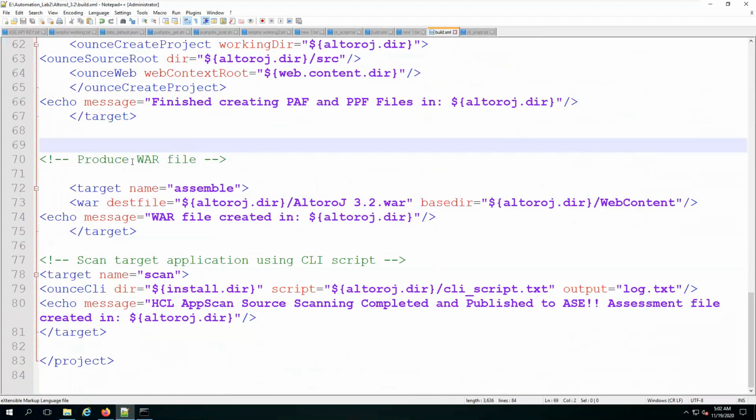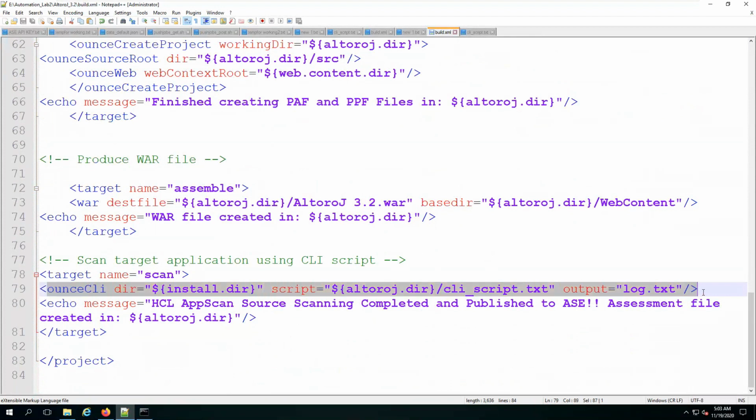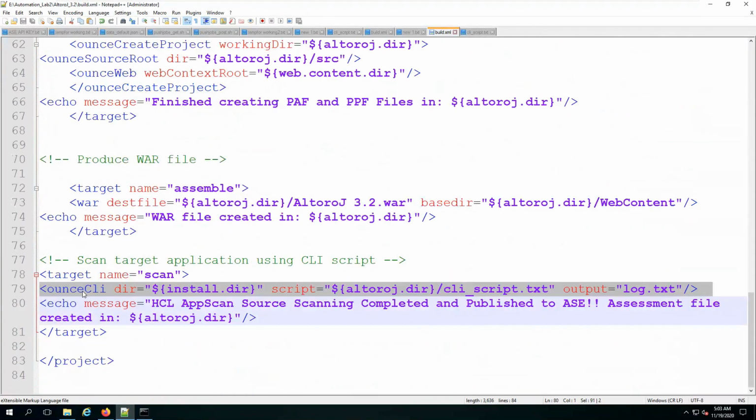So when the WAR file for the Java is created, AppScan Source for Automation uses the script to scan the file. And it's very little, basically it's just line 79 that has the information in it, as I see, right? Right, exactly, this is it. But I think I saw when you had at the beginning of the file also some header or something, right? Yes, right. To perform the scanning, there are some other things also needed.